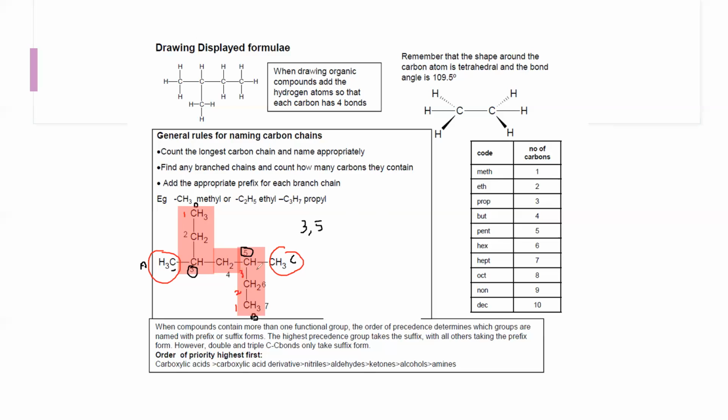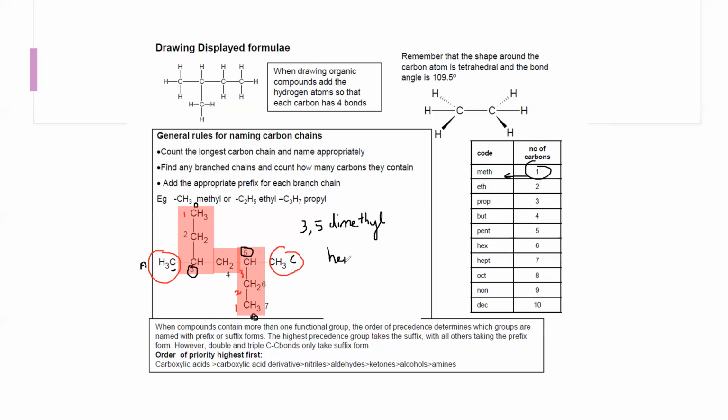How many carbon atoms are in each branch? One carbon. Whenever one carbon is there, the prefix we use is meth. So we'll say meth, and because it's a branch, an alkyl group, yl will be there. But how many identical branches are there? Two identical branches. That's why we are using the term di. Di means two. So 3, 5 dimethyl, and 1, 2, 3, 4, 5, 6, 7.